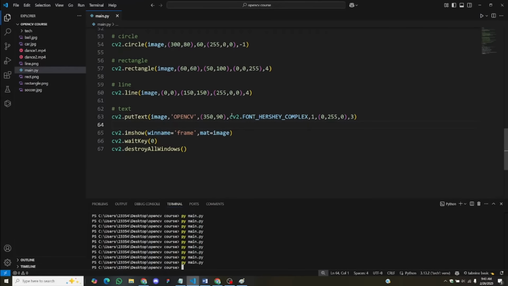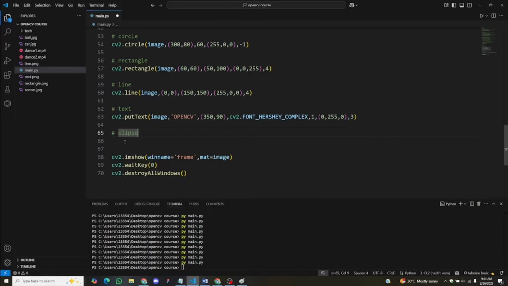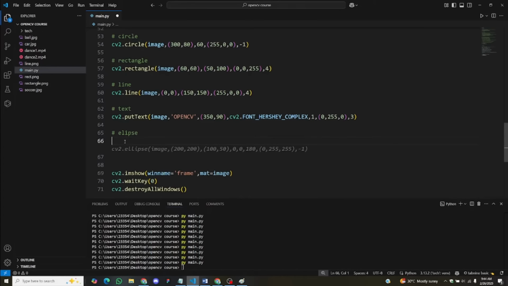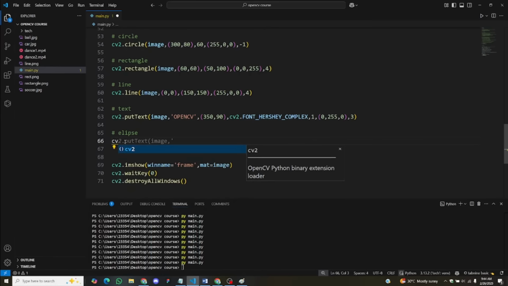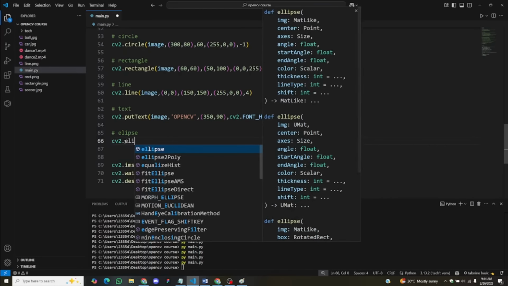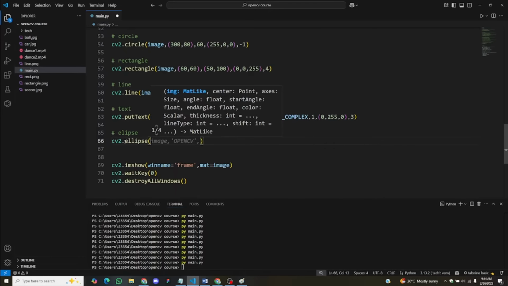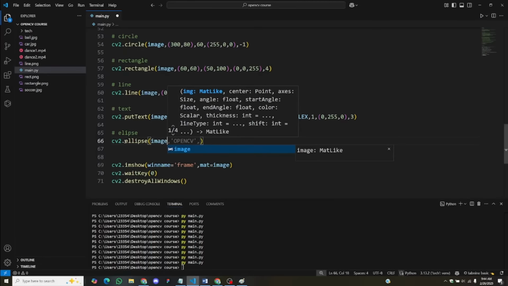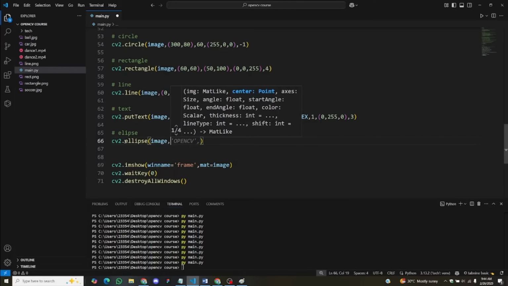All right, the next thing we'll do is to draw an ellipse. Okay, let's learn how to draw an ellipse. The thing with an ellipse is that it takes in a lot of parameters because it's such a complicated shape. So cv2.ellipse, and inside here you have to give it the image as usual. The next thing you have to give is the center point. You are familiar with the center point by now, where on the image you want to place this particular ellipse. So let me just put it 255, 255.